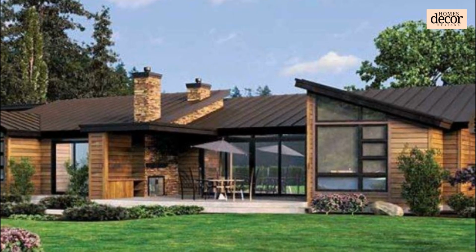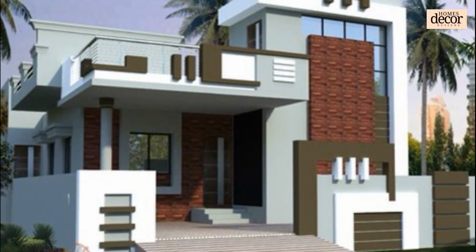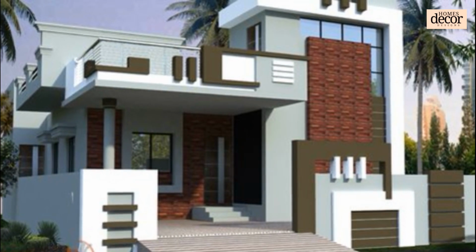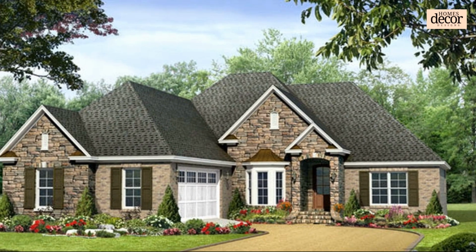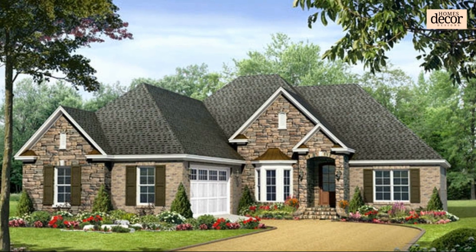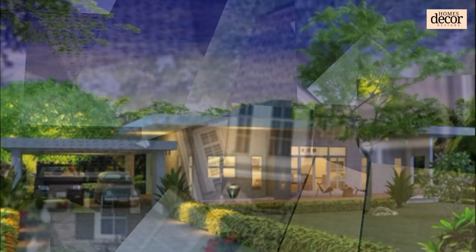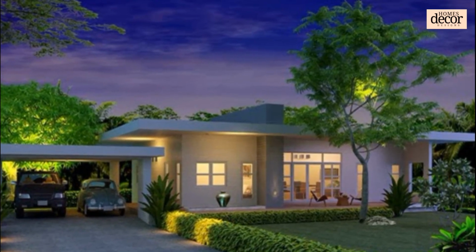Also, consider where the addition will be built and how it will be accessed. In other words, will you be walking through the kitchen to get to the addition? Maybe down a hallway? Hopefully you won't access the addition through the bathroom, but that is something to consider. If you knock out a wall to build, what type of support will be built to hold the weight of the current space and the new addition?